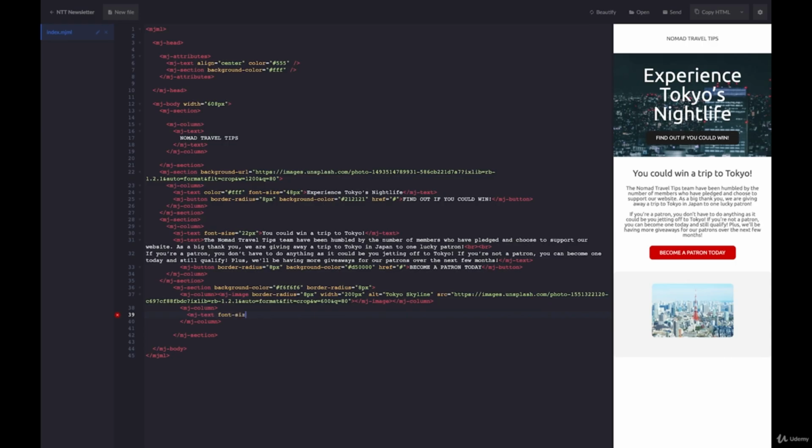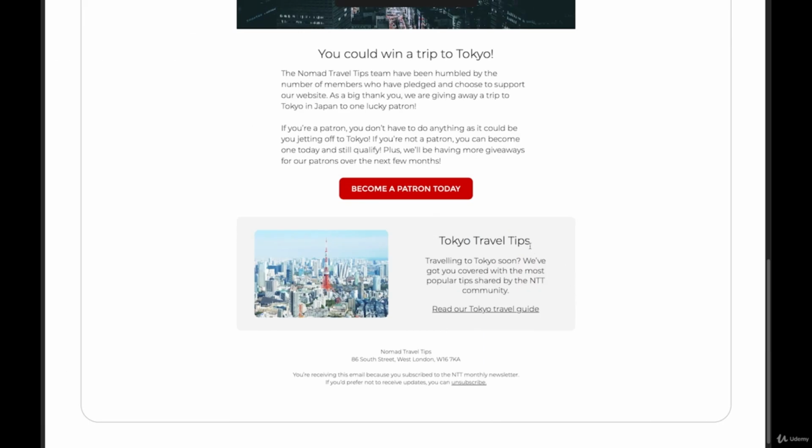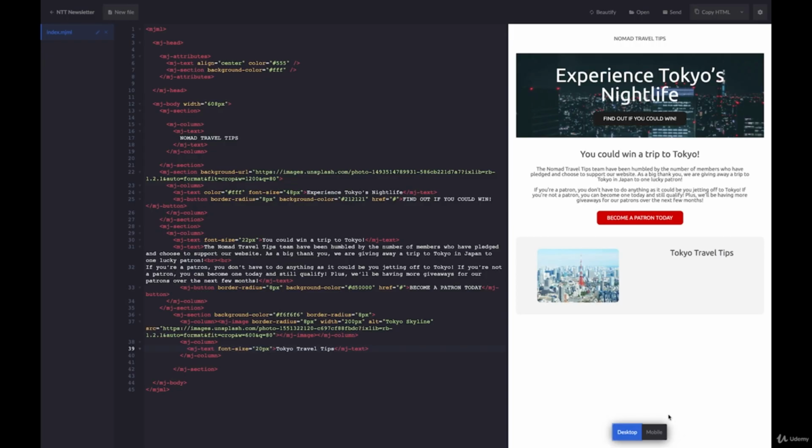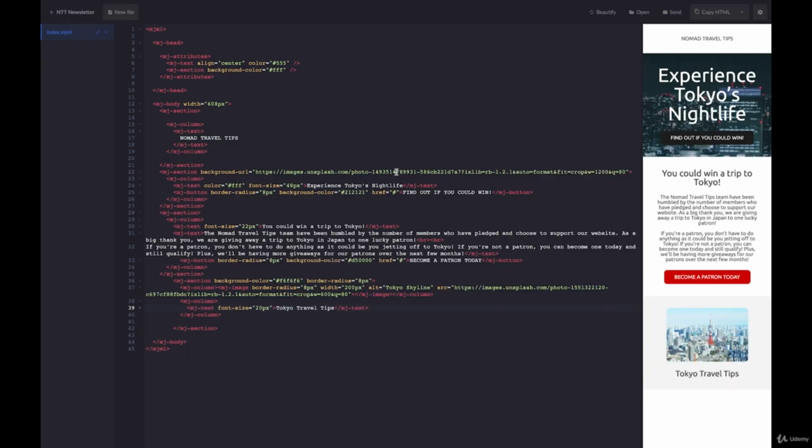Font size equals quote 20 pixels, close quote, close that bracket, and to save time I'll simply copy and paste. And I can see in the preview, mobile preview, my two columns are stacking. If I switch to desktop, they are side by side, so switch back to mobile.